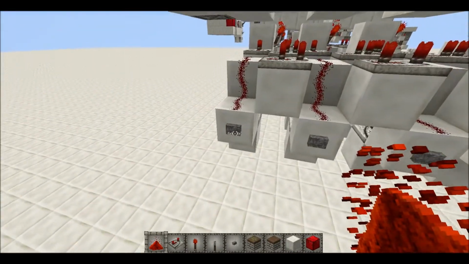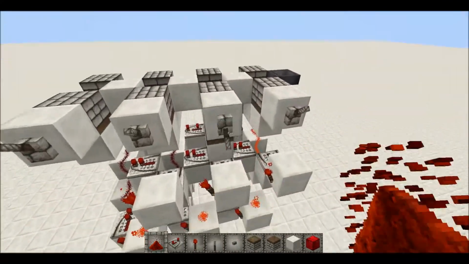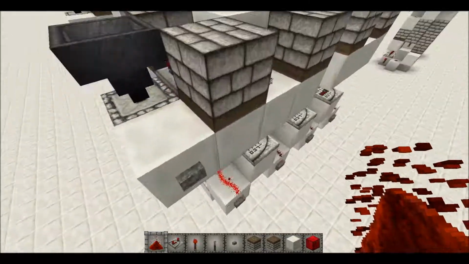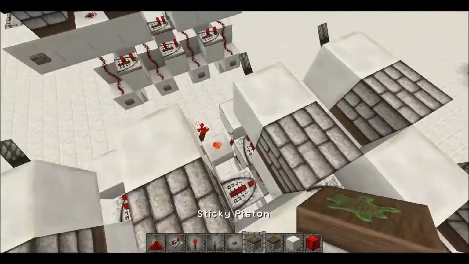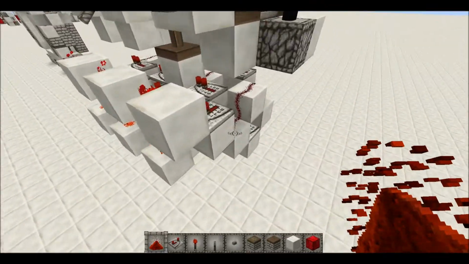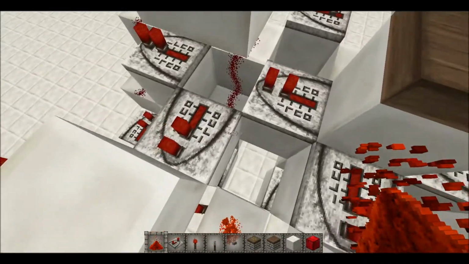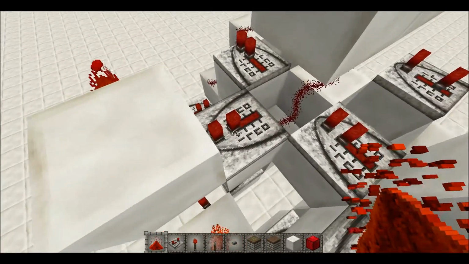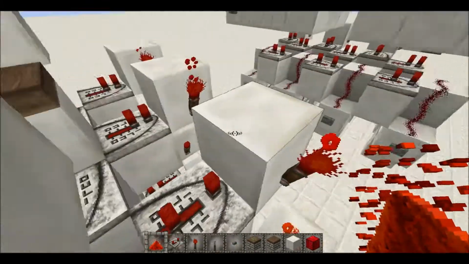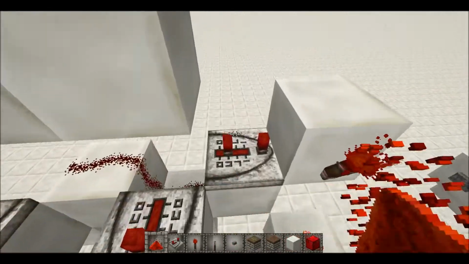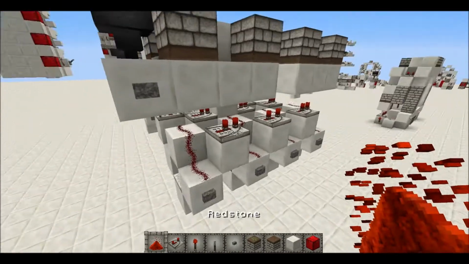So if we try that now, if we put on that memory cell right now, then say let's try to skip this one. That didn't work because I forgot the timings. A great start, right? So for the timings, you just want to have 3 ticks on this, so the signal will actually go into the torch. Whereas on 1 tick, it's a 1 tick pulse, and it won't register the torch.